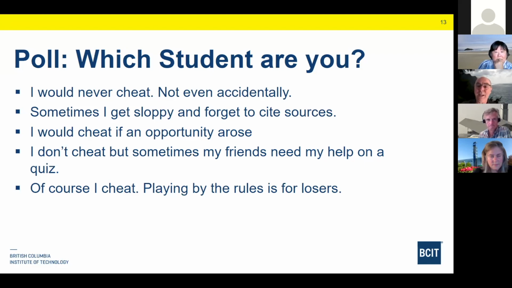I completely forget. Now, when that happens, is it a violation of academic integrity? Is that a violation of BCIT policy? Well, let's continue on down the list here. And we'll find out shortly if all of us should have been drawn and quartered in the center of town square for accidentally forgetting our sources once in a while. So Jeff, I'll get you to click the button if you would, please.